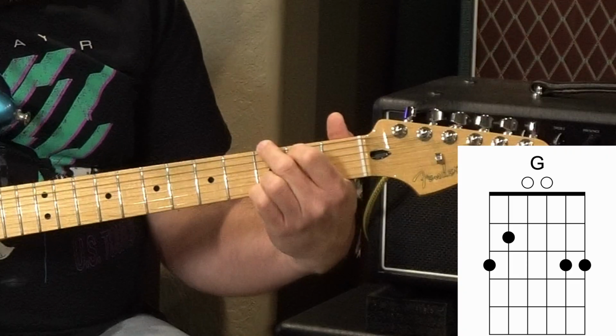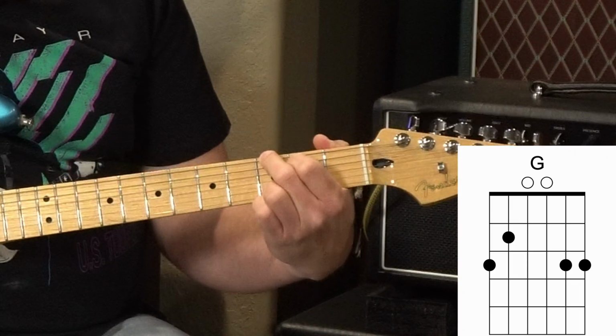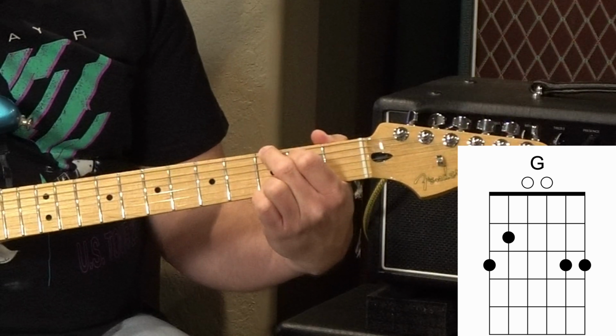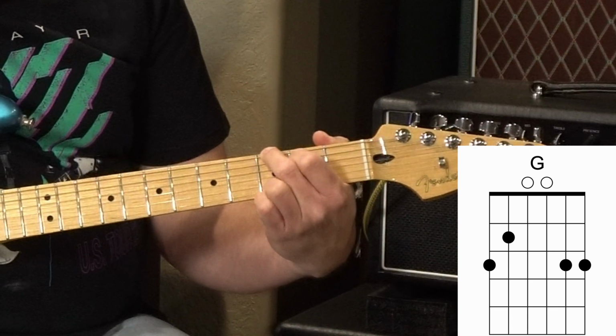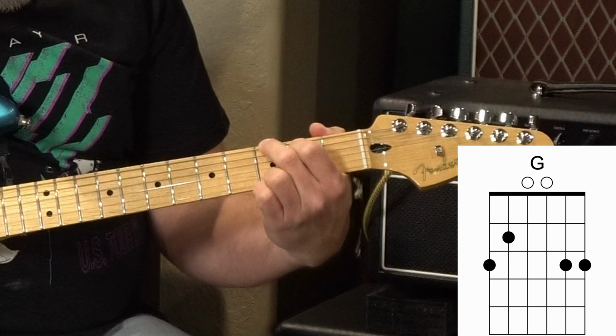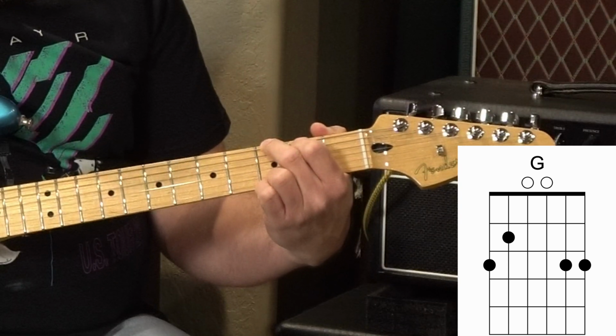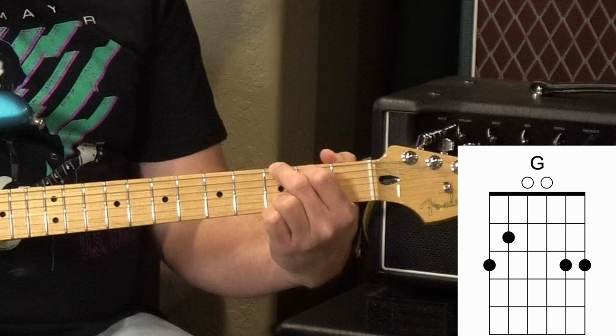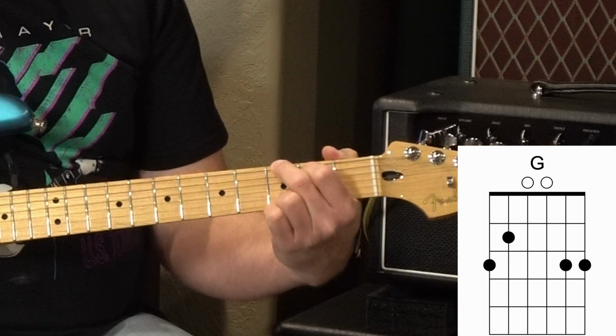So if you make your big G, the 4-finger G, with the middle finger on the 3rd fret of the low E string, your index is on the 2nd fret of the A, and then you have your ring finger and your pinky on the 3rd fret of the B and the high E. That's our full G, right?